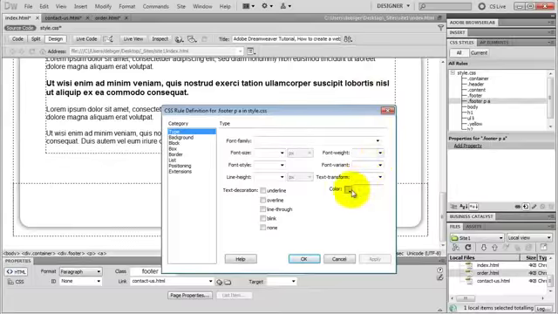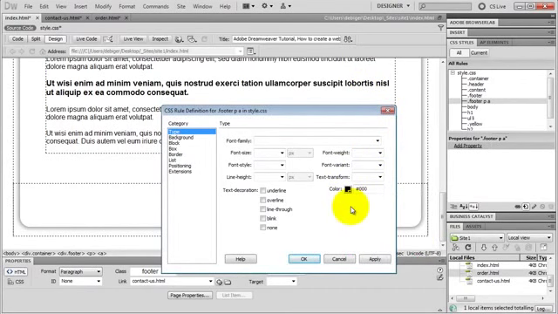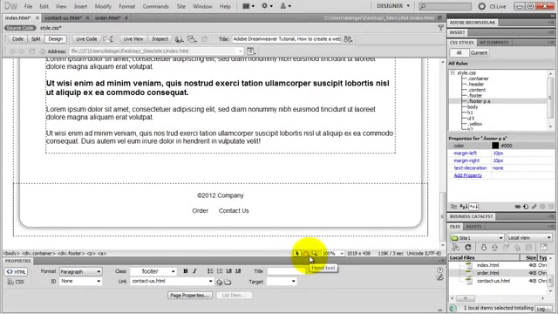I set the color to black because I don't like the default blue links. And I don't want underline links either, so I change the text decoration to none. I go to box. And I also need the margin right 10 pixels and the margin left 10 pixels. So my links are not gonna be that close to each other. I click OK. And my links are now black and not underlined. But if somebody hovers over my link, I want it to be underlined so people know that it's a link.